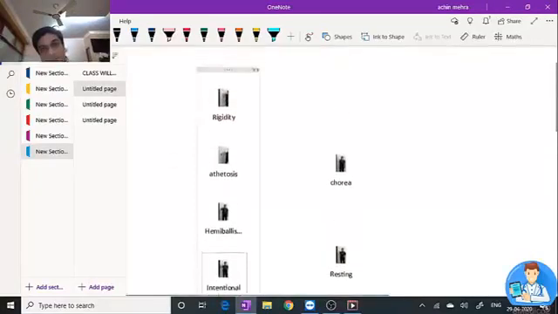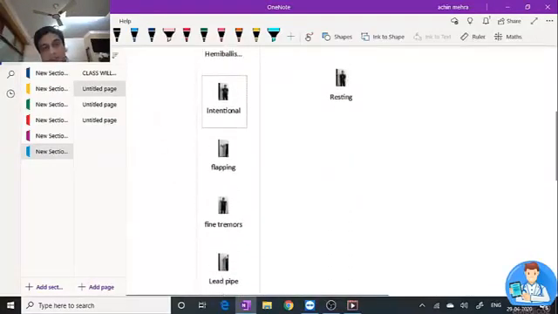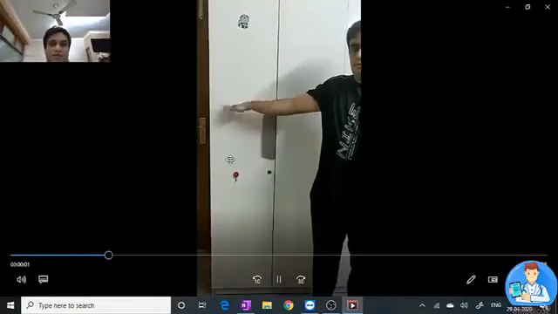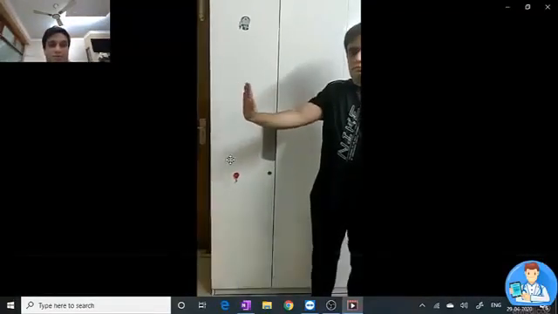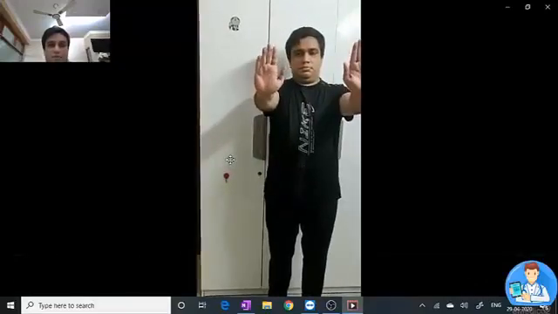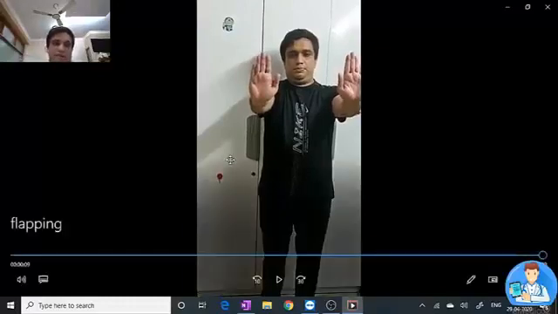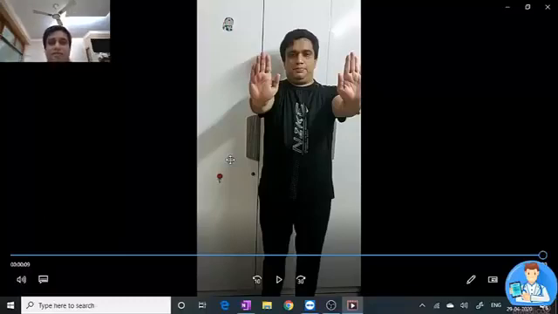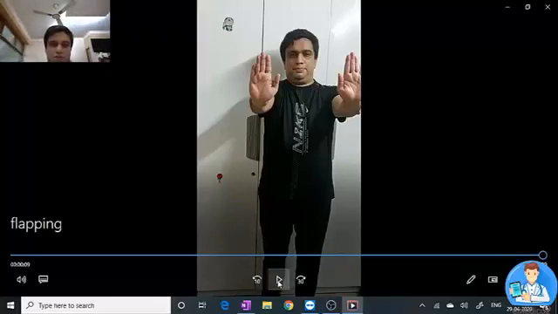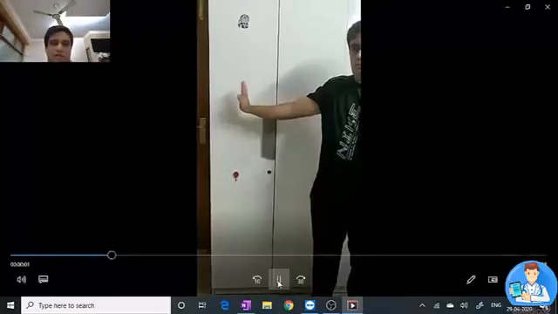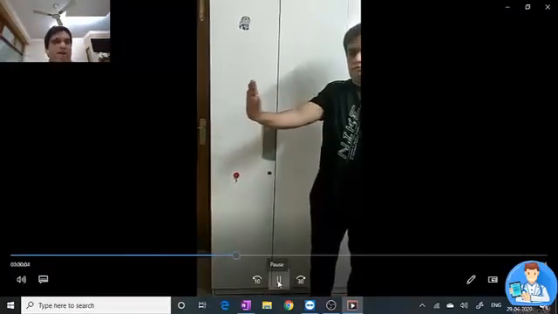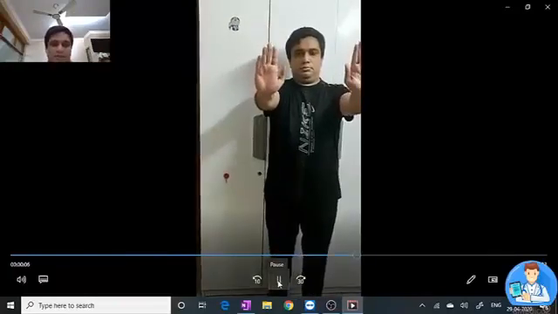Then another tremor that we have with us is a tremor in which the patient is holding the hand like this and it typically drops down. Like the wings of the birds are moving. Yeah, wings of the birds are moving like this. They are constantly flapping. So that's the name given to it as a flapping tremor. Okay. So you've seen a flapping tremor. Now again I'll show this. When I hold the hand like this, the hand drops down. It can happen on one side, on both the sides. Yes, that's a typical flapping tremor.